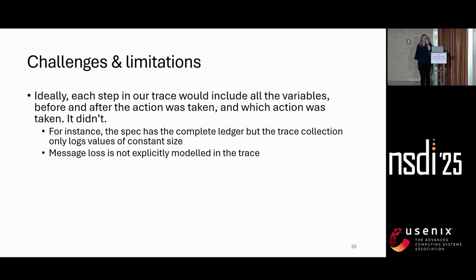And also in our specification, we have an event like network dropped a message. Obviously, in practice, when the network drops a message, it just quietly happens, and you don't know that it's happened until you never see the receipt of the message. And so we had these different granularities of atomicity and different sets of variables and different actions between the two. And so we have quite a bit of ambiguity that we need to carry through when we're doing this trace validation.